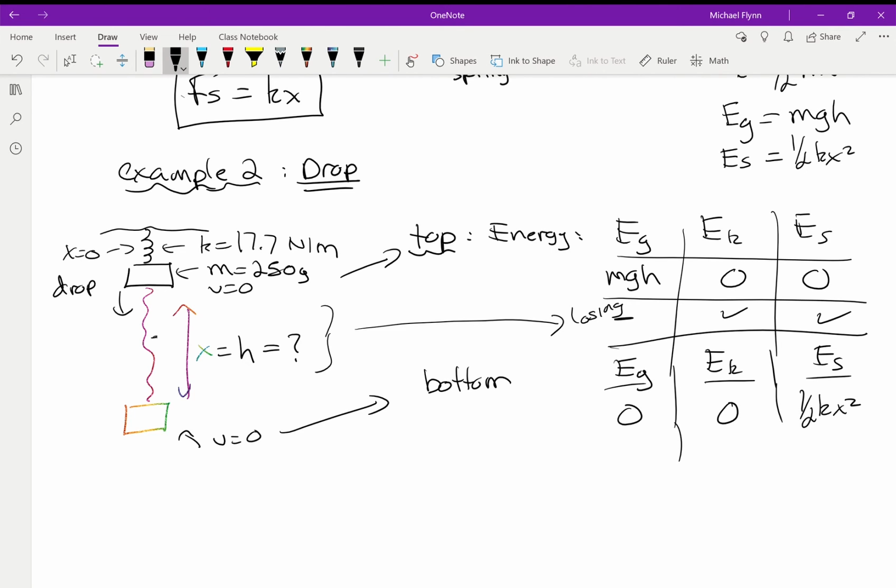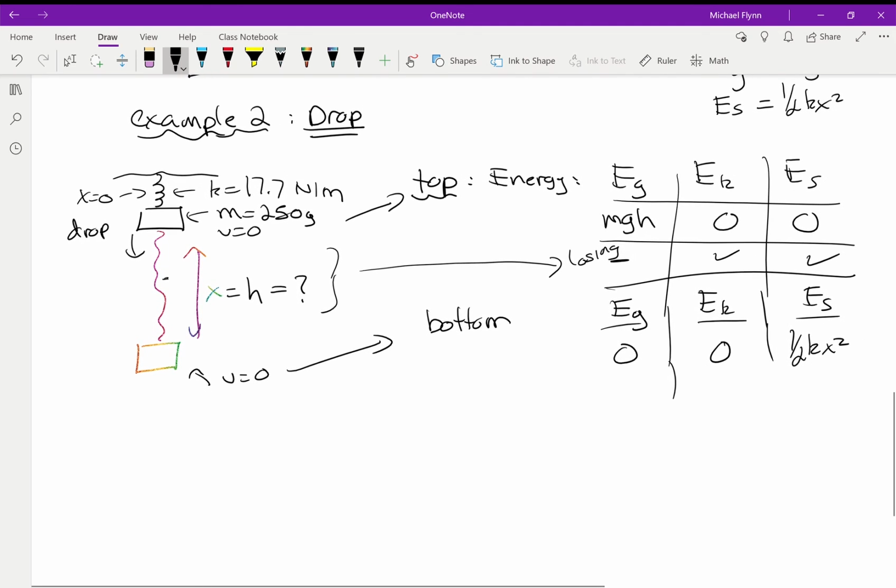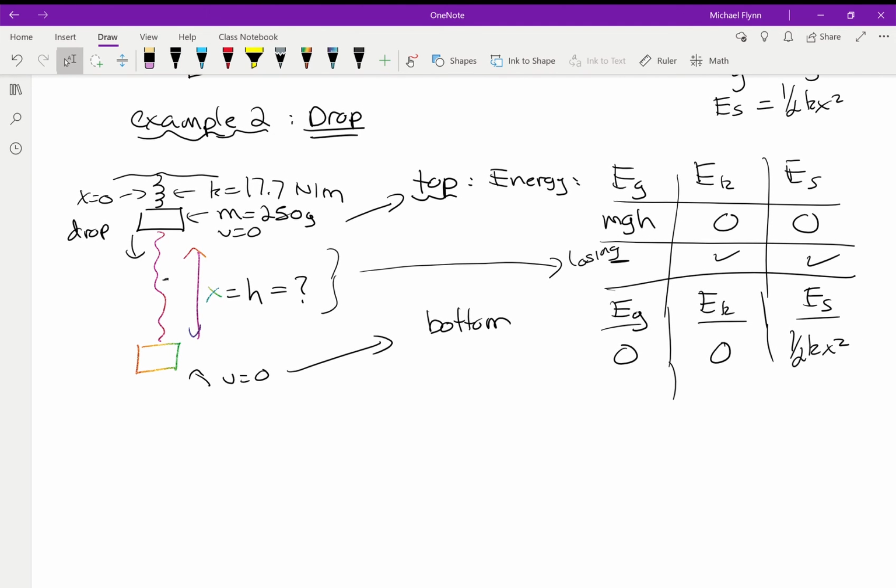But what the spring guy is going to do is he's going to give it back to the other 2 guys on the way back up. Okay. So anyway, it's kind of cool how it works. You're going to have to get a sense of a mechanical system like this. So it's a new type of mechanical energy, the spring energy thing.